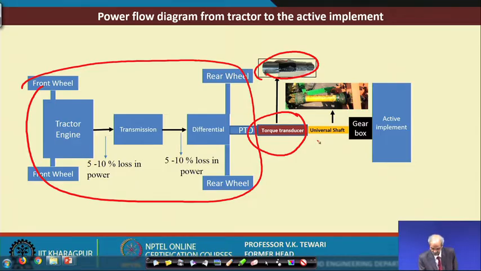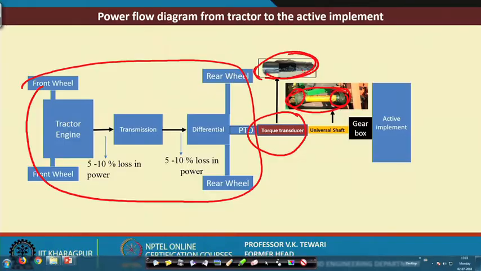There is a universal joint, a universal shaft, which is shown over here. You can see the hook joints connected on both sides, and this is the shaft, and this is the extended PTO axle, because in the existing axle we do not have enough space for fitting the strain gauges. So, there is a need to extend that.